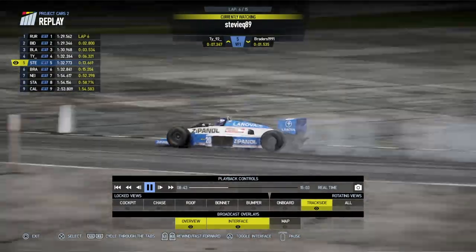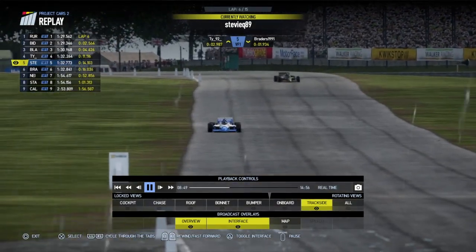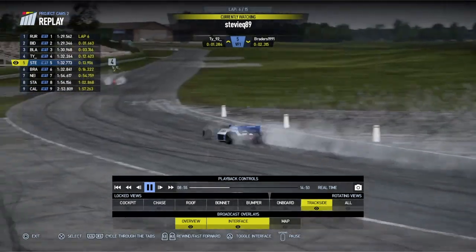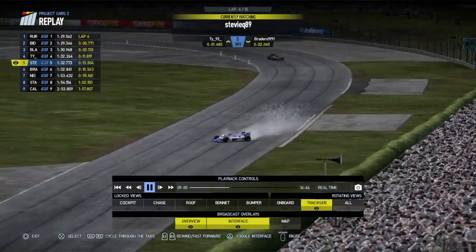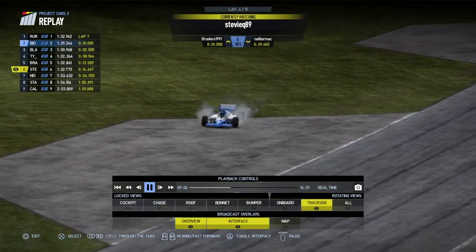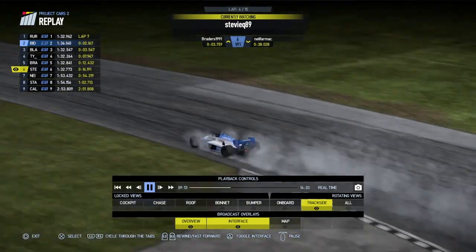And that's because Stevie has found a little thing with this car that we all found out after the last race that we did. That if you hold down the little turbo overboost button, if you actually hold the button down, you actually get up to 190 odd mile an hour. None of us knew about this apart from Stevie, and Stevie wasn't in the mood to share, which I do think personally is very unsportsmanlike. Because if we all find stuff out about the car, then we do share it so it benefits everyone, so we're on an equal playing field. But Stevie thought he'd keep it to himself.